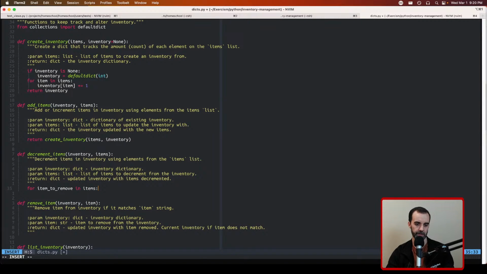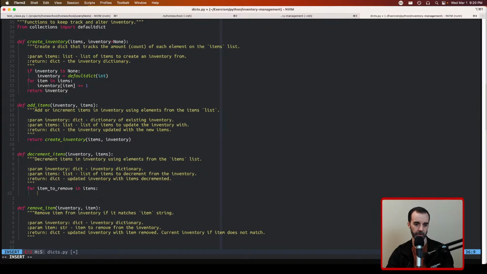And then we can look in the inventory and see if it's there and decrement. But we also have to do that conditional check for 0. So we only want to do it if it's greater than 0.